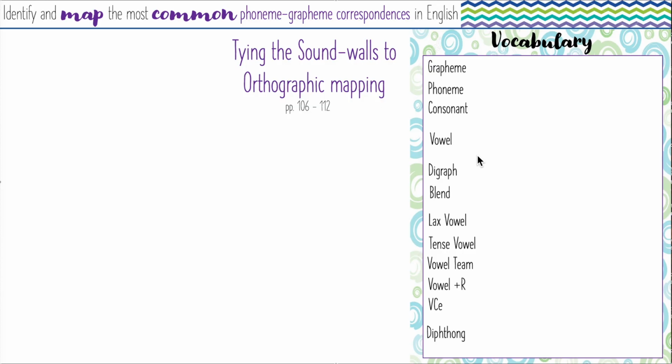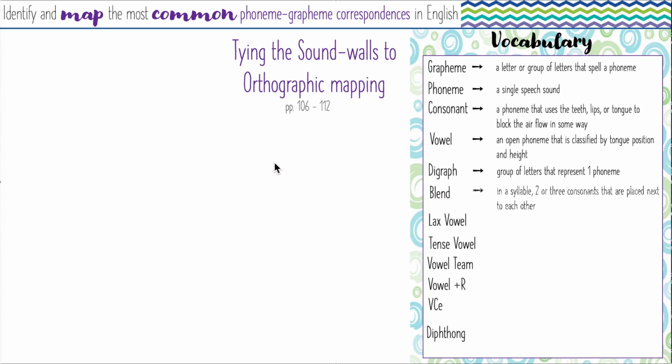All right. So now we looked at how our language is organized, how it was built, some influences that changed some of the spelling patterns. Let's talk about how to build that ability in our students to map out those phoneme-grapheme correspondences, things we need to pay attention to, definitions we need to know, and then how do I help give them mastery practice in building these words, since there's so much influencing it and it can feel crazy and overwhelming. Well, we're going to tie to the sound walls and we're going to tie to the phoneme-grapheme correspondences.